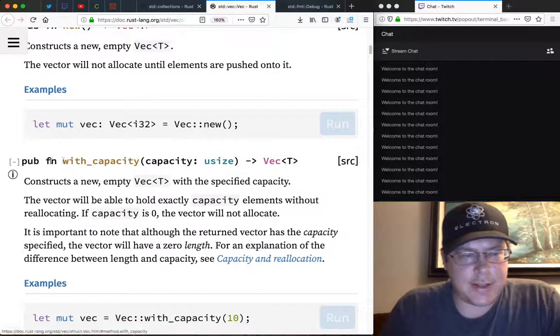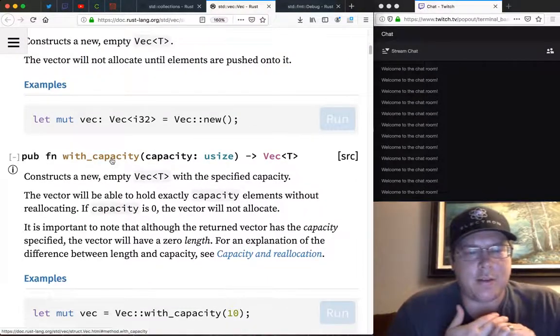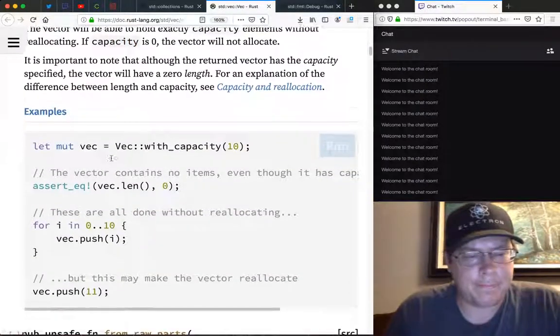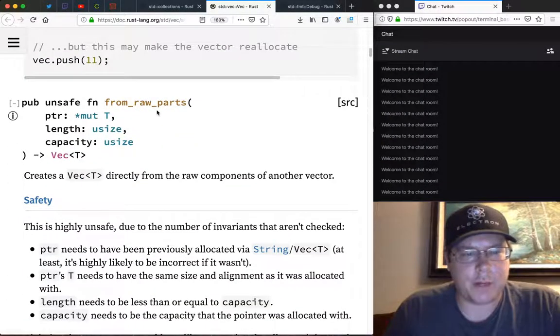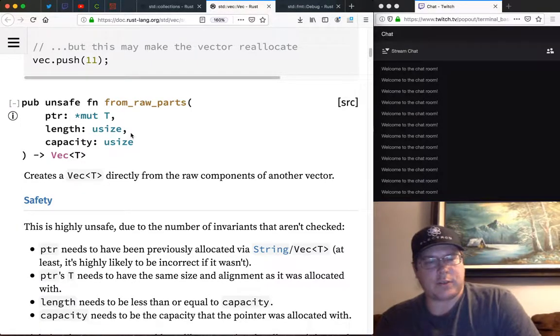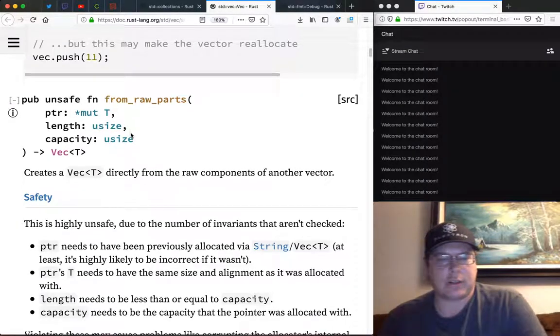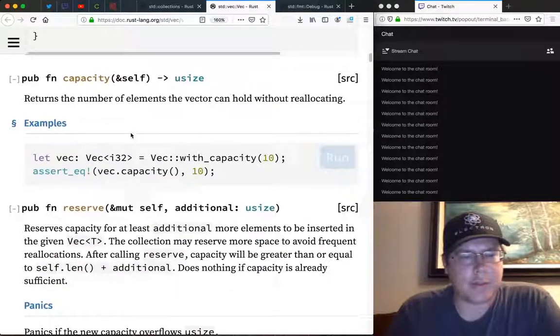Here we can say construct a new empty vector with the capacity. So it'd be Vec::with_capacity. Yep. From raw parts. Creates a vector directly from the raw components of another vector. Not sure what that means yet.